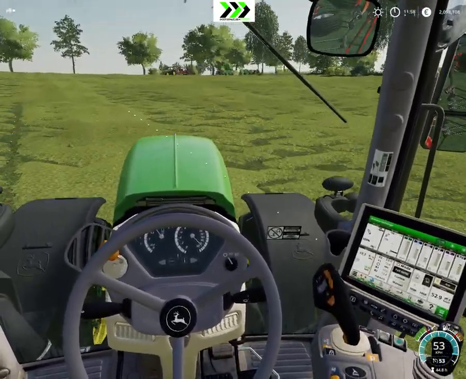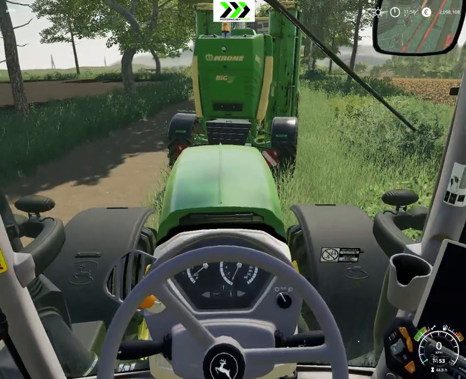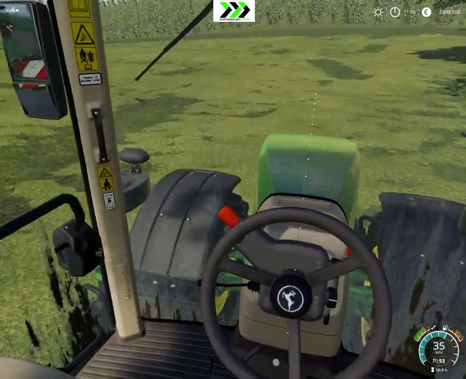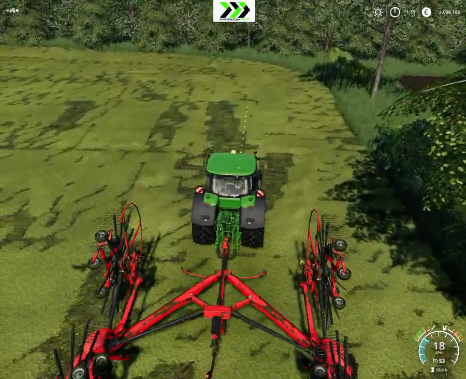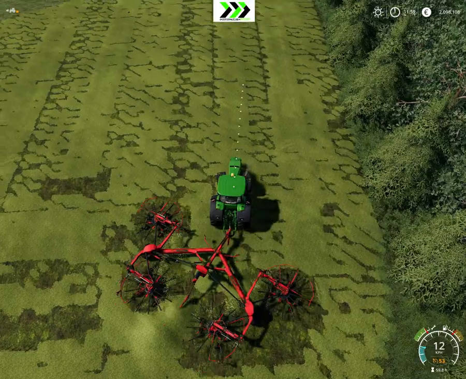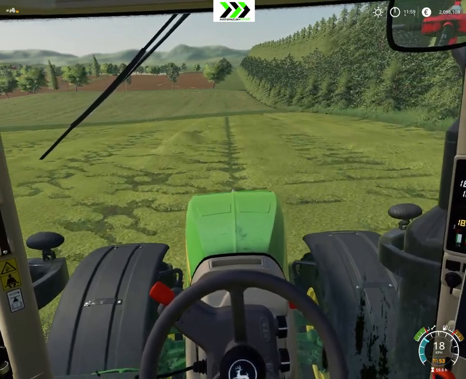So 44.8 hours on this tractor, that's pretty cool. The other one is over 50, I think. This is like 50 something. Oh, almost 60 actually. So we're going to do first the middle part, and then we'll do the headland last. We'll start with this side of the field. Headland like this. And we'll do an A and B line, so trying to keep it straight here.